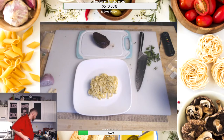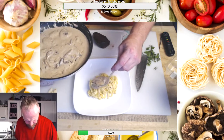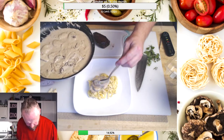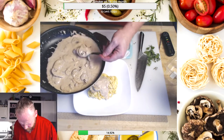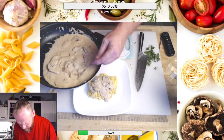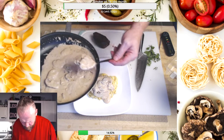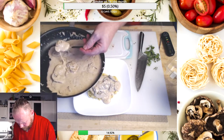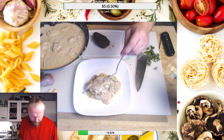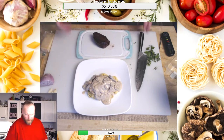I'm going to spoon a little of my sauce onto my pasta. I hope you guys like Alfredo with mushrooms in my sauce, because that's what I made for you, because I am the boss. Do you get that? That's right, boys and girls. Nice, heavy, thick Alfredo sauce. Love it. Now we're going to cut up our steak.